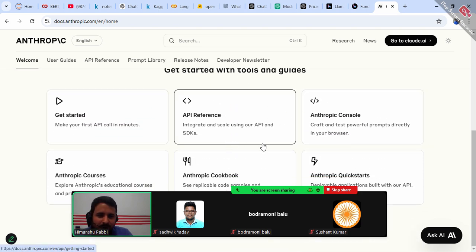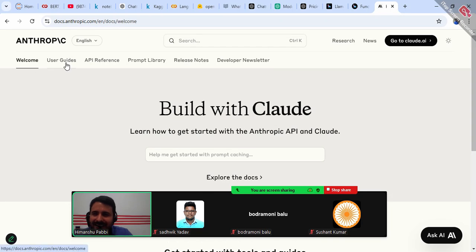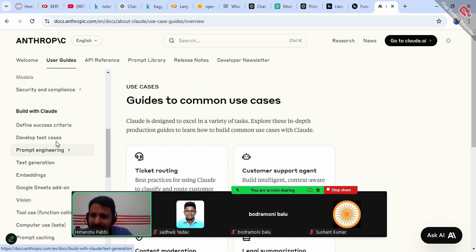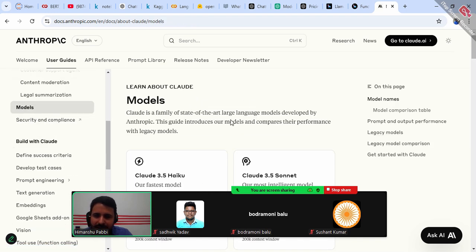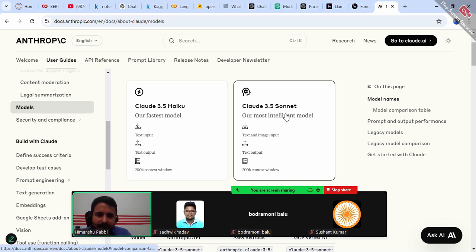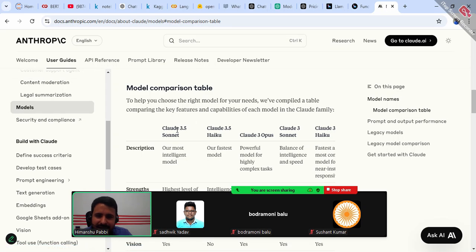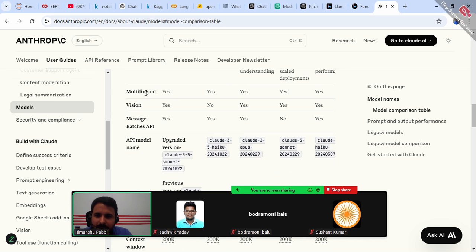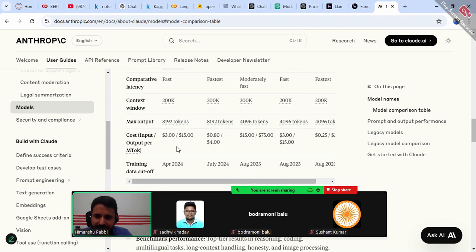Guys, I showed you many things today. These are the use cases. Just see the models, guys. The Anthropic model is like Claude 3.5 Sonnet. This is a good model. It is multilingual. Vision, computer vision tasks, you can do those or not. English to German, German to French. These things you have to see, guys.